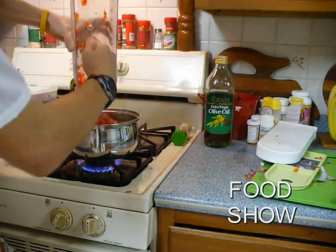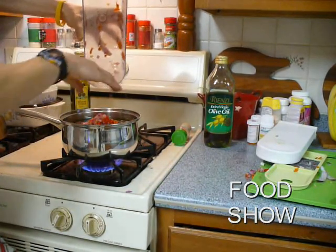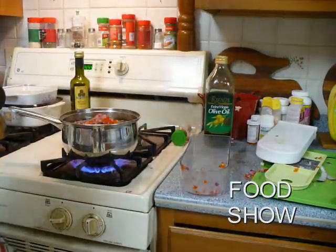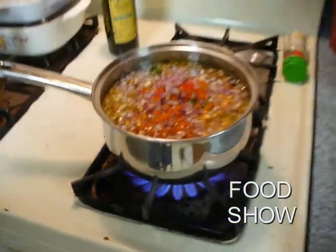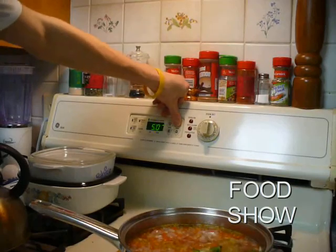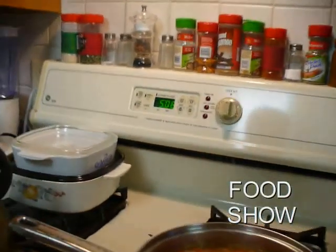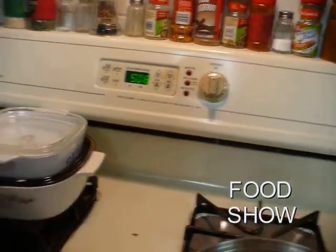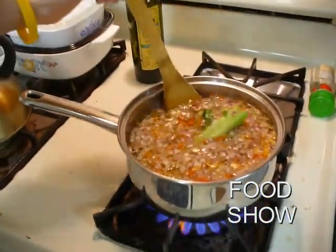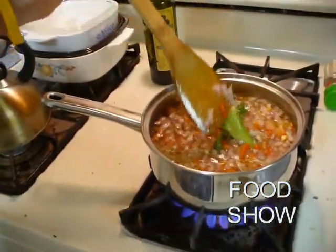Just like so. Make sure you get all of them. Don't want to waste it. Yummy! Now set your timer for 5 hours and 8 minutes. That will guarantee you that your broccoli will be completely cooked beautifully. You should probably get a spatula from your nearest spatula store or a wooden mixing spoon and mix your concoction of whatever you put in.